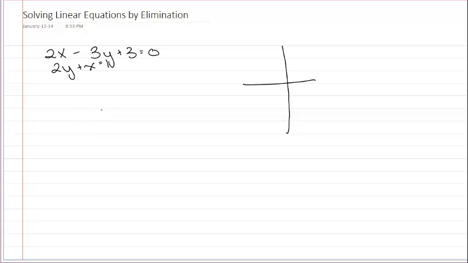So what you first want to do is make sure that they're both in the same form. This one is not really in any form, but it could be in standard form or in mx plus b form. In this case, it'll just be easier to put this into standard form. So let me rewrite both of these. And then you want to have the x's and y's line up. That's the first thing.